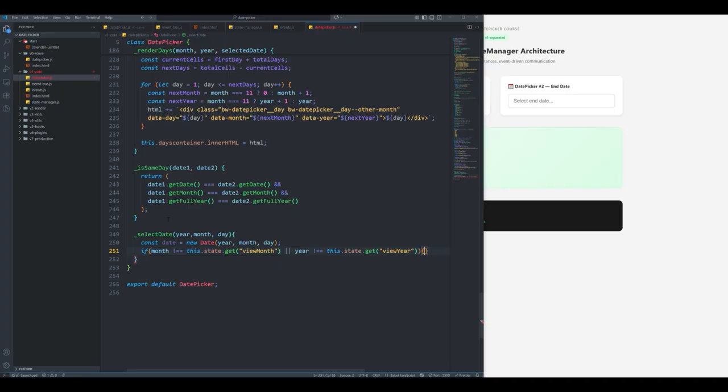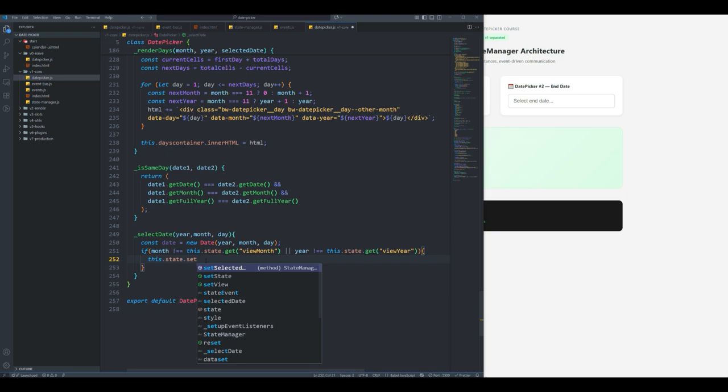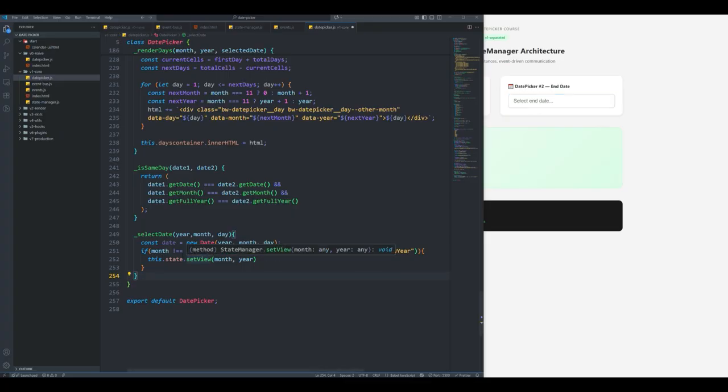If the month that we have in selectDate is not equal to the month in our state, or the year is not selected, then we need to change the view, because this is a different month and year. So if we are selecting any date from the previous month or the next month, we need to update the view. So this.state.setView, and we'll pass it month and year. Why? Because when we click on a previous month or next month date, which will be visible in our date picker, we need to check if it is not the current month or current year, then we update the view.